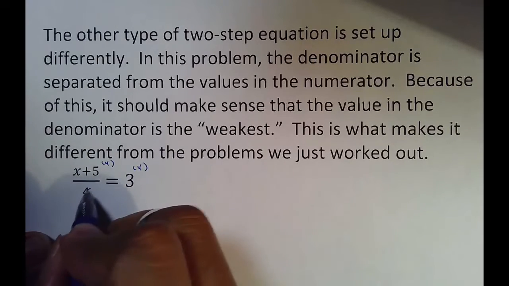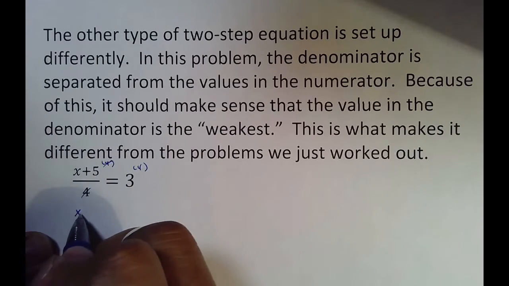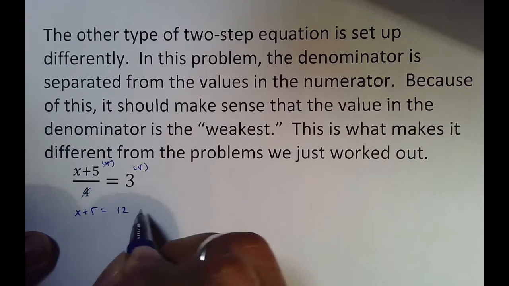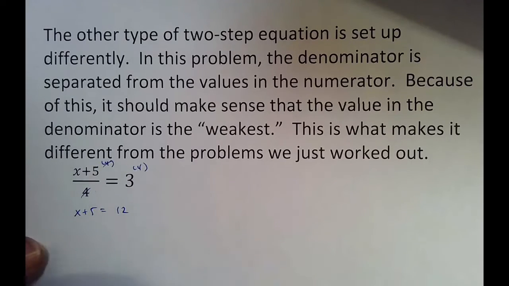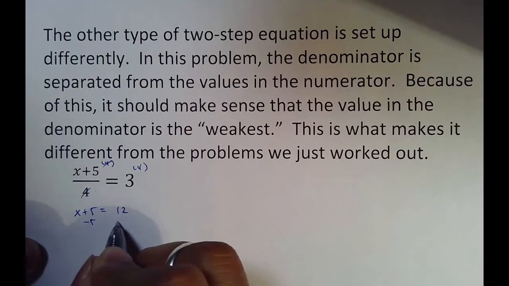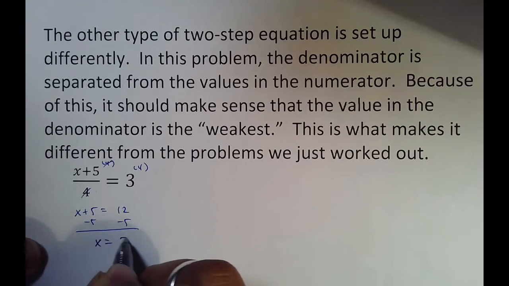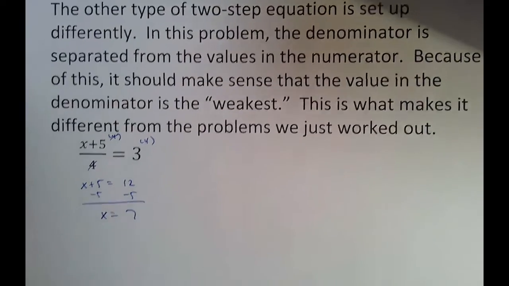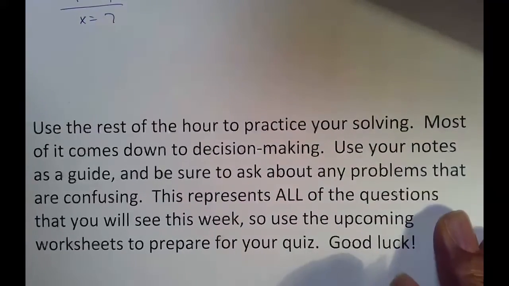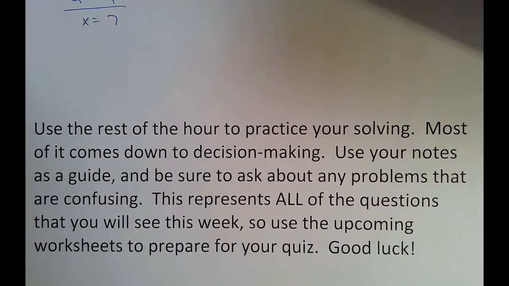It's just like the bell ringer. Those two things go away and everything on the top comes down. It does help to kind of cross out the parts you're getting rid of whenever you're doing that and you can't visualize it. And then we of course get rid of the 5 by subtracting 5, getting the answer of x equals 7. So in this, we are going to use the rest of the hour to practice problem solving.